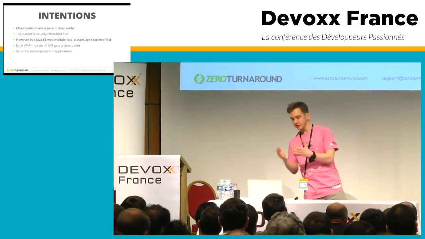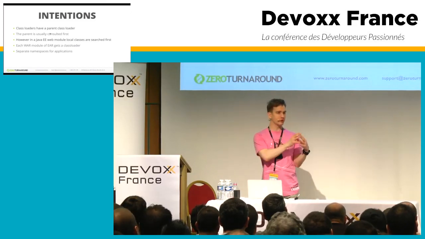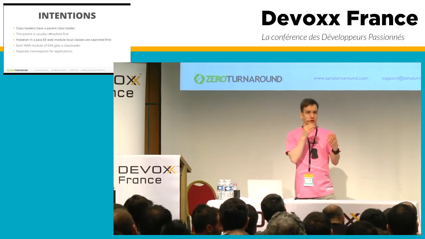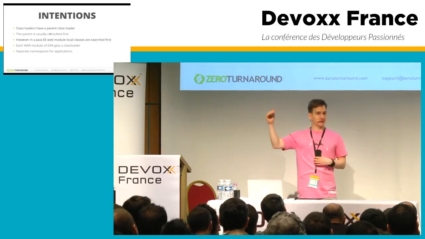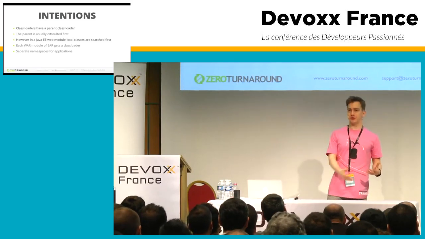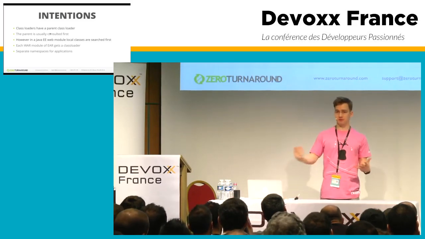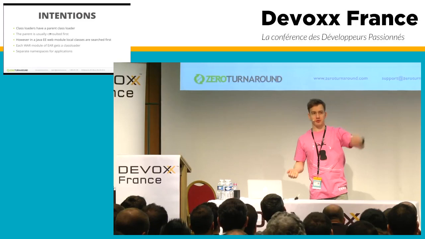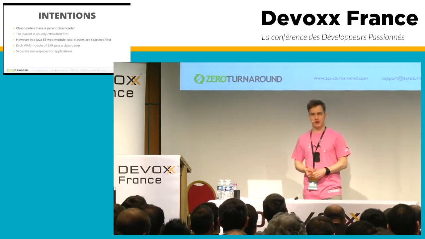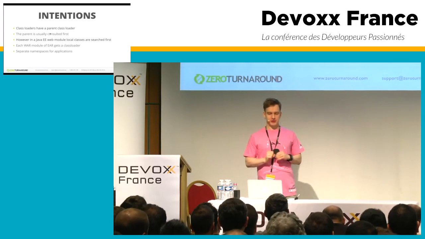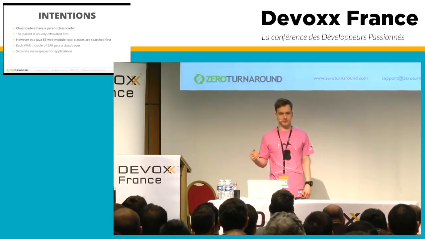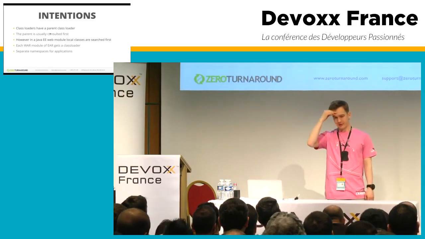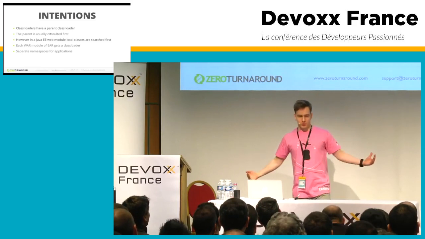So it made total sense that every WAR module, every web application deployed as a WAR, would have priority over the parent class loading scheme. So you can bundle the version of your libraries that you want, and then your class loader will find your classes first, instead of going to the parent and picking up some outdated version of a library. It kind of makes sense, but lots of problems come from this, since it ruins the core principle of hierarchy.